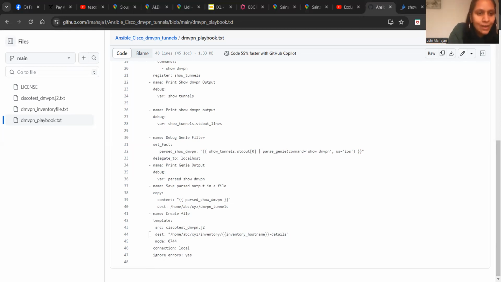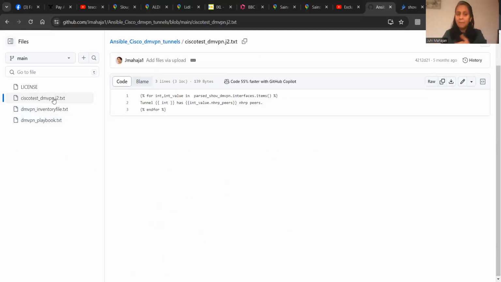Right. So let's talk about the Jinja templating, which basically cherry picks the important information from the structured data, and it just filters out the unwanted information that we're not interested in. So basically, this is how it looks.